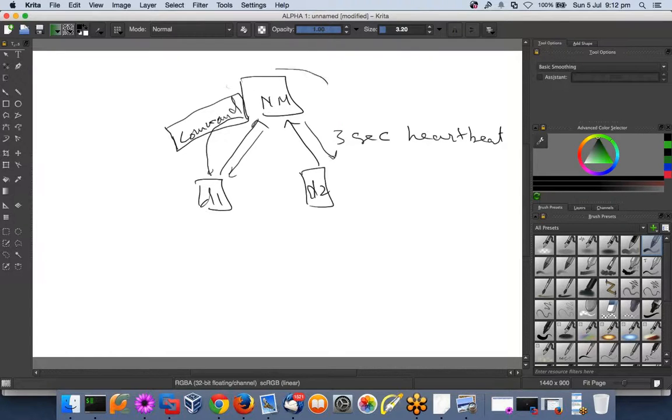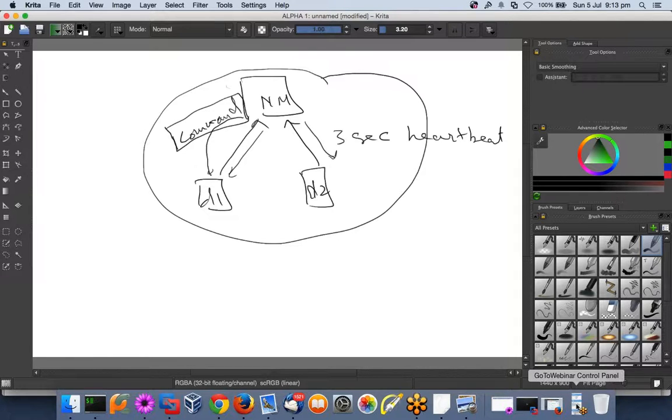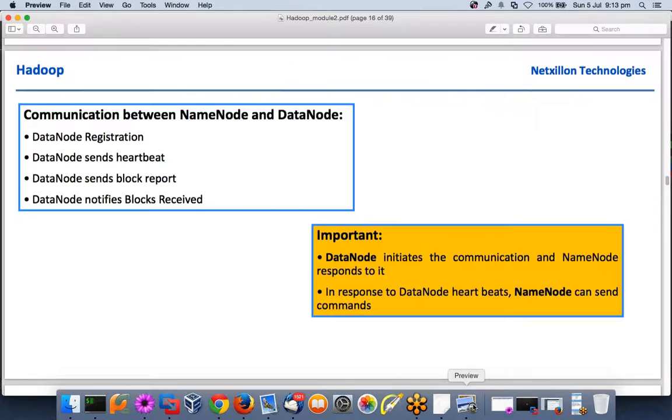So this is important to understand, right? From a design perspective, a lot of things are there. I will show you some production use cases. When your name node will fail to boot up, if I start all my nodes, let's say I have a 3000 node cluster and I start all in one go, my name node will hang, right? So why it hangs, we will look at all those details, right? But this is important to understand. What is the communication path? What are the steps it does?